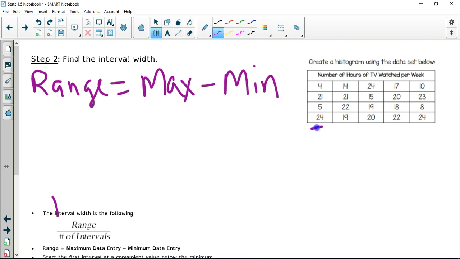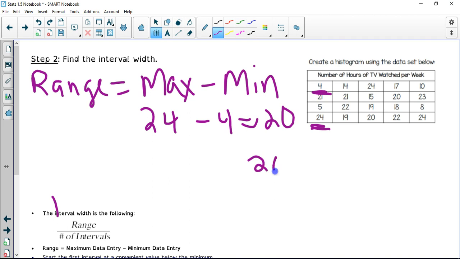The biggest data point we have here is 24, and the smallest is 4. So we take 24 minus 4, and we get 20. The interval width is your range, 20, divided by the number of intervals. The number of intervals is from the first step. We calculated that to be 5.